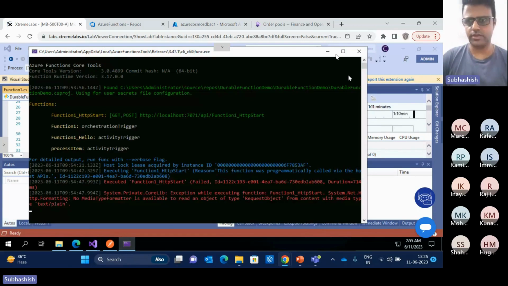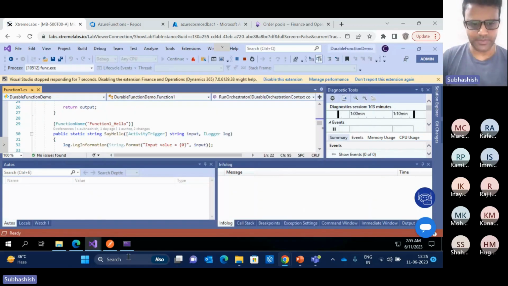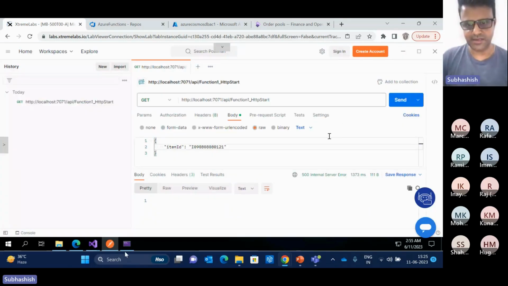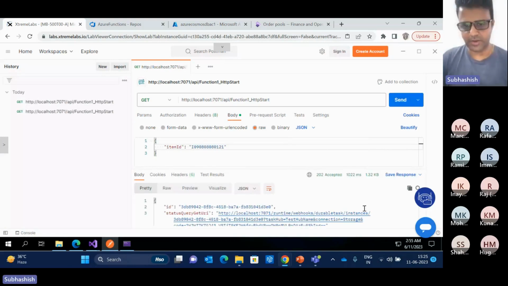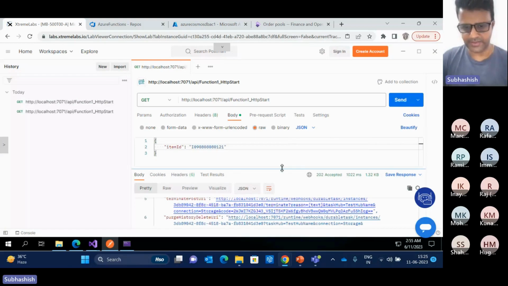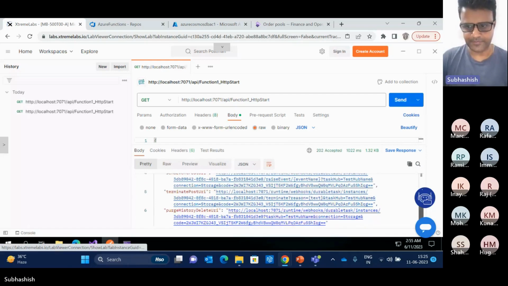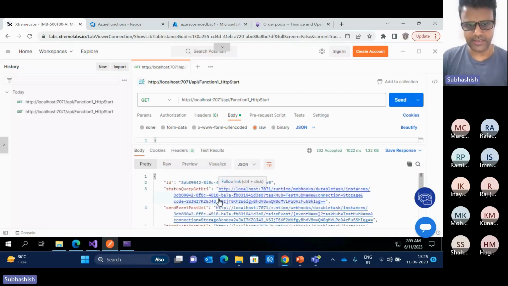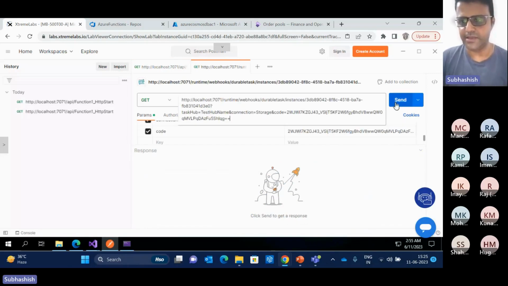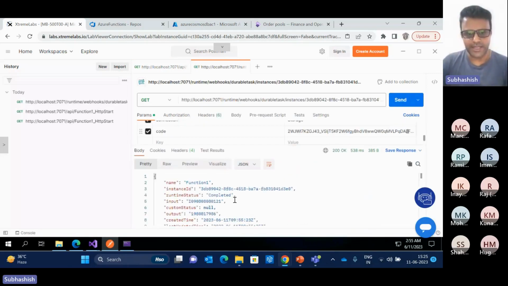Okay, my bad. What is the problem? The problem is that I have selected this as JSON, but this is of type text, which is wrong. It should be JSON. And sending one. So see, this is the outcome of my execution. I will click on this hyperlink, and it will open in a new tab, and I will send this again. So see, this is the outcome which it has created.